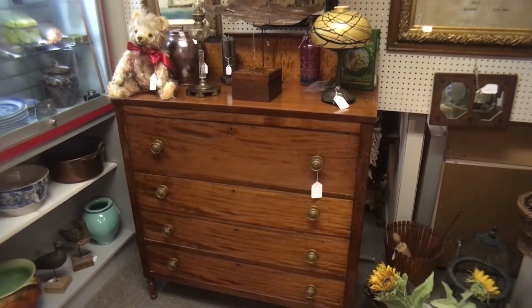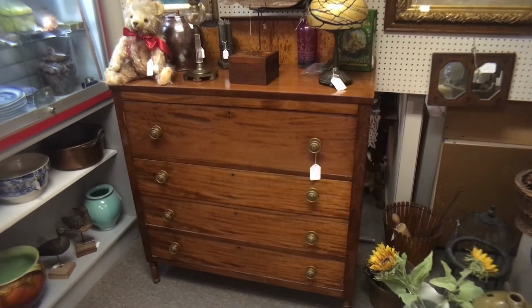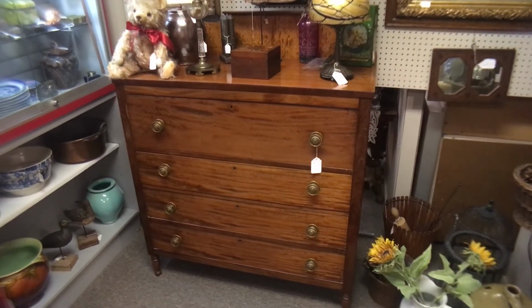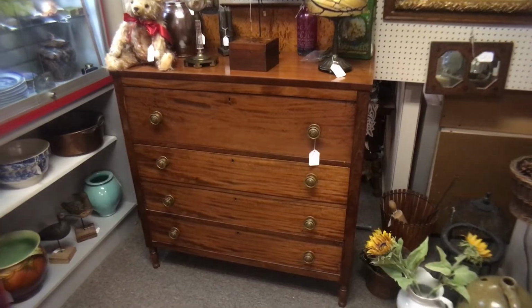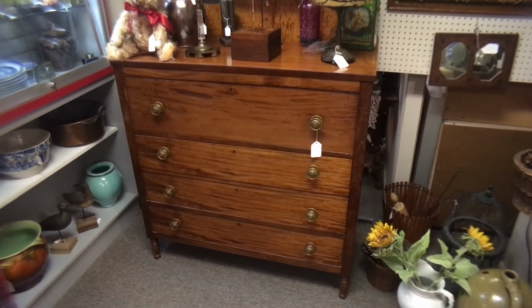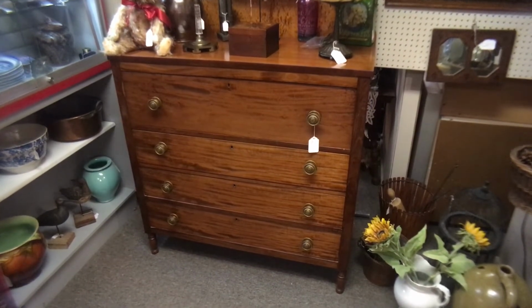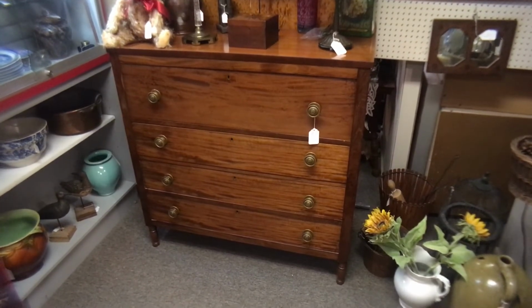Andrea really is known for primitives and early American furniture. This very handsome maple chest of four drawers will date to sometime in the mid-Victorian period. The top drawer tends to be larger on chests of drawers of this period. We're used to seeing the bottom drawer being the large one, but in some ways this makes a lot of sense, because if you have a lot of stuff in the drawer, wouldn't you want it to be on the top where you don't have to bend over for it?